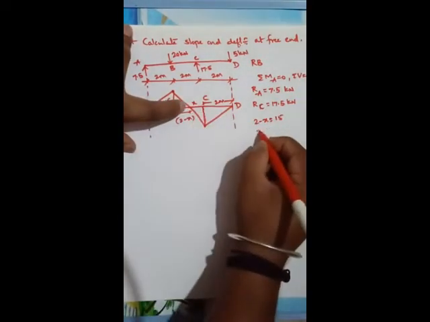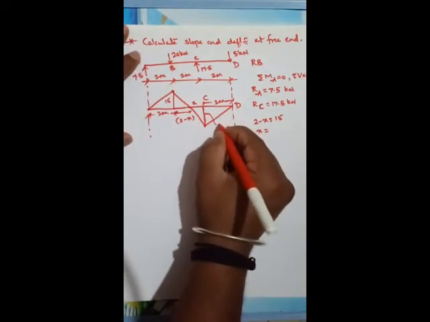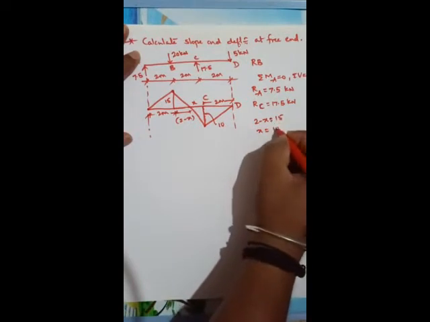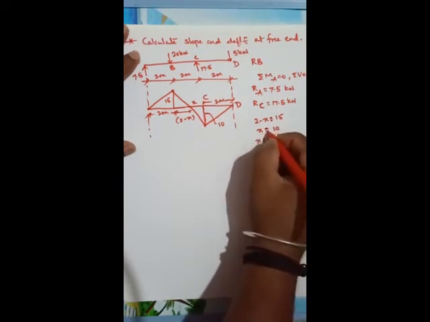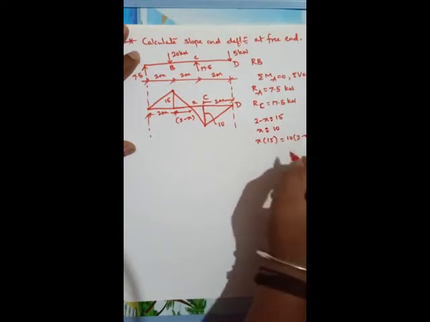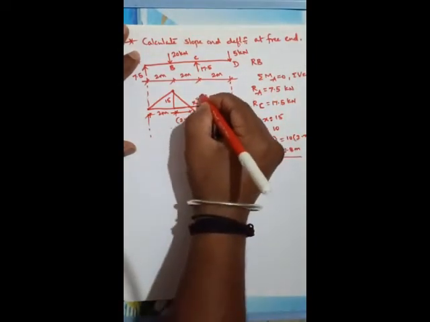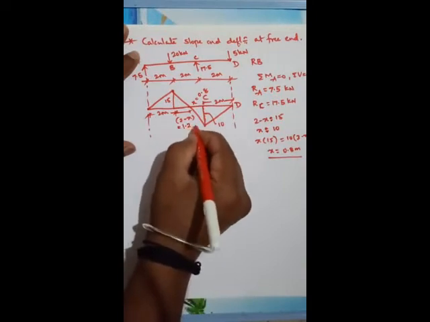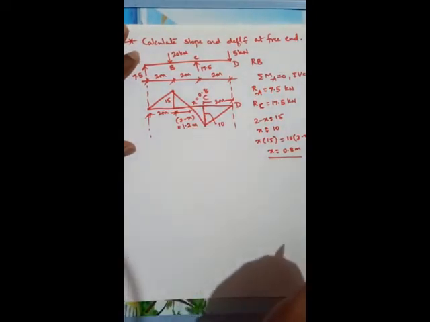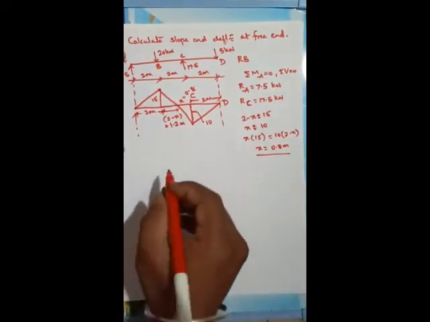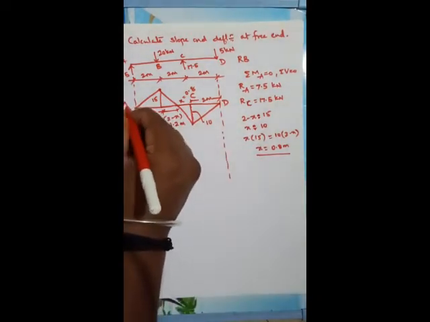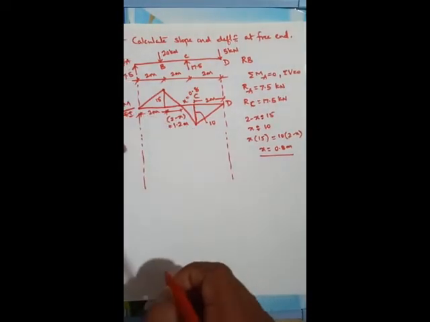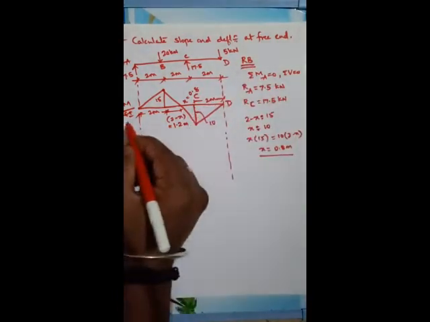Okay, when it is x, this height is 10, correct, 10 kilonewton meter. So cross multiplication, x into 15 is equal to 10 into 2 minus x. Okay, simplify this, you will be getting x as 0.8 meters. Okay, this x is 0.8 meters and 2 minus x is 1.2 meters, correct. So refer the moment area method, we have calculated this. Okay, so then this is M by EI diagram. So M by EI diagram, the real beam, M by EI diagram, second step.